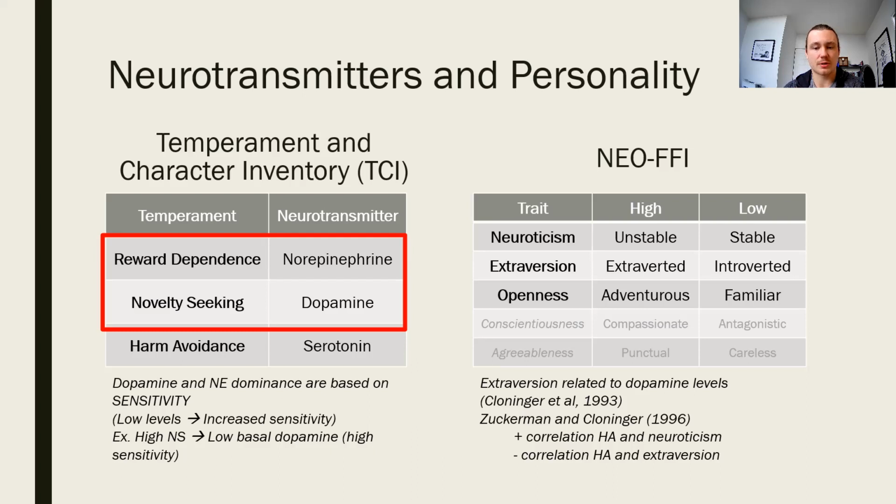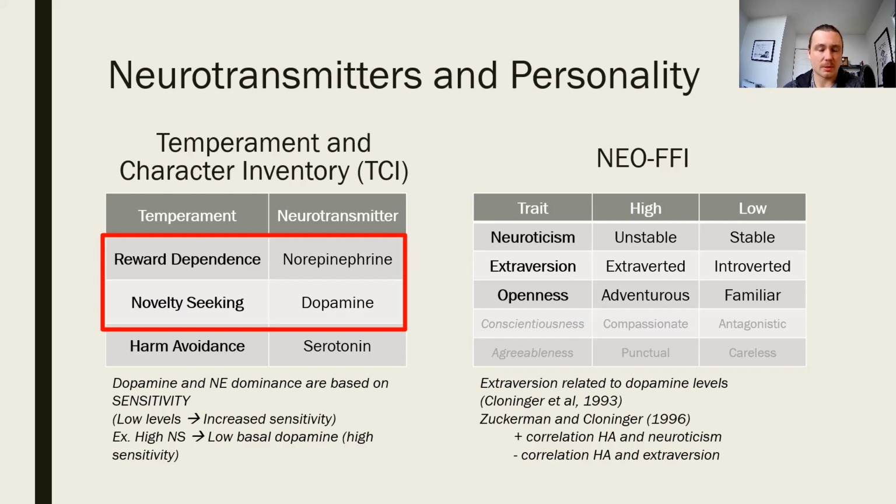Extroversion is pretty self-explanatory. It refers to how, let's say, outgoing someone is. So a high score on extroversion is an indication of an extroverted personality, and a low score on extroversion indicates someone who's more introverted. Now, the last one is openness. Openness is a little similar to extroversion. It refers to how open someone is to new environments, new experiences. So someone with a high score on openness tends to be more adventurous, where someone with a low score on openness tends to prefer familiar environments. They don't like to explore too much.